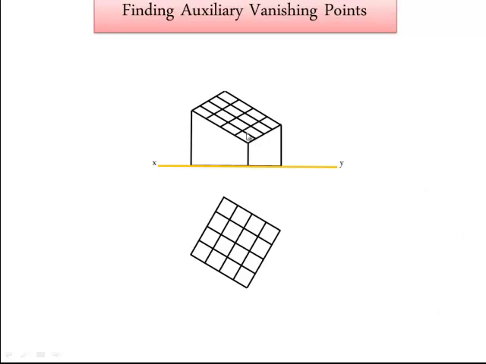If we take these lines here that are sloping off to the right, they are going at a different angle to these lines here. In order to find our auxiliary vanishing points, we must find the true angles. We haven't got the true angles, so we must go about finding them. Because from our plan, we can see that the object is rotated so that we are not looking directly in at them.